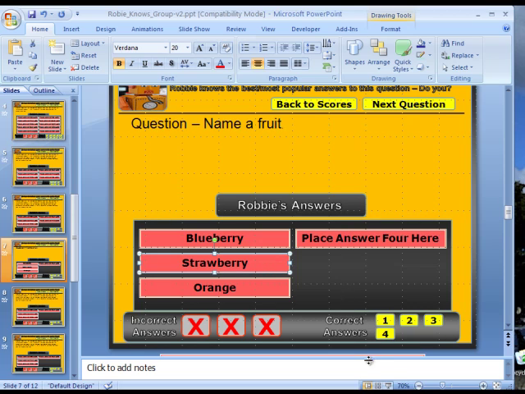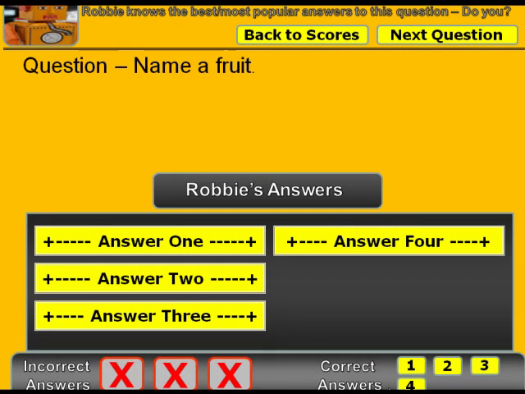You do that because when you actually play the game, and I'm going to start just on this slide, these answers are hidden. So you don't remember what's behind here unless you either have it written down or you printed out this slide. So I would say question, name a fruit. I would give that to a team and they would answer the question. They might say one of my choices. Let's say they say blueberry. Well, I can remember that blueberry is number 1.